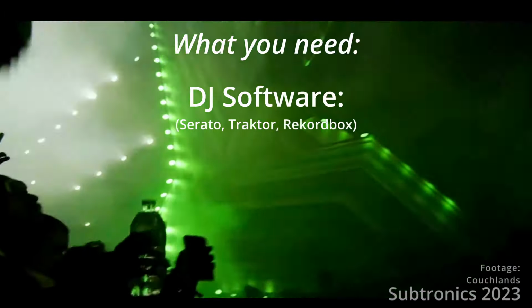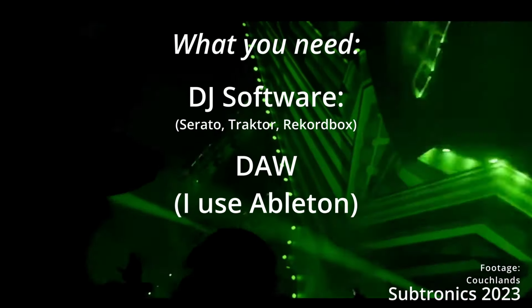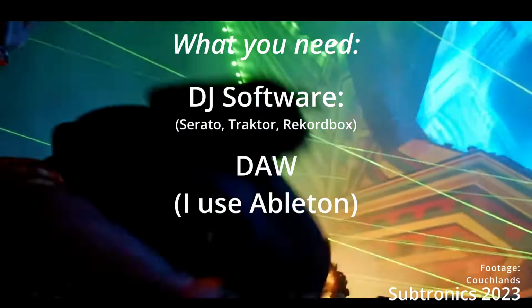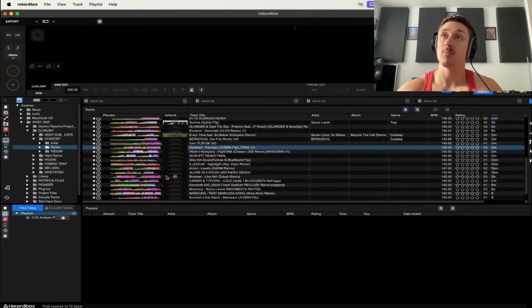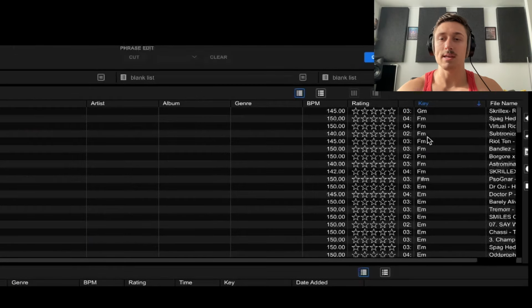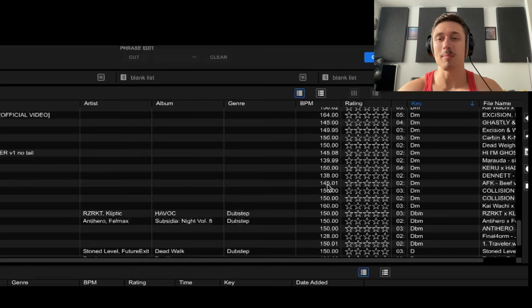And then we're going to go into your DAW of choice. I use Ableton, obviously, but you can do this in any DAW. It's super easy, and we're just going to grind right into it. So first, what you need to do is go into Rekordbox or your DJ software of choice. You'll see here I have different music, but the biggest thing you need to be able to see is the key, as that's going to be very important along with the BPM.